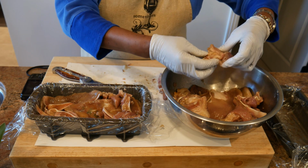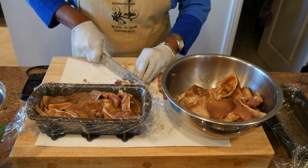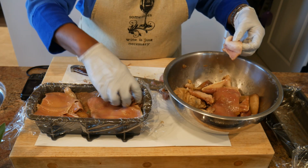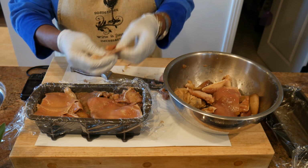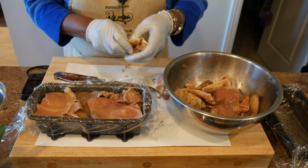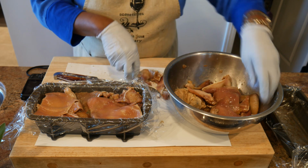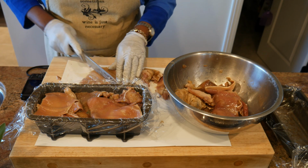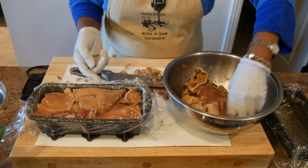Goodness going on in here. And I've got enough to make a couple of terrines, so that's what I'm going to do. I'm going to stick some of those little pieces in the corners. And you see that's more hard cartilage. And it may be good, but I don't want it in the terrine. And I don't want a lot of fat in there either, so I want it to be mainly the pig ears. And this is going to be the bottom. And the top is going to be underneath.